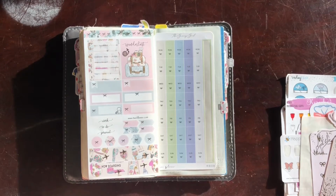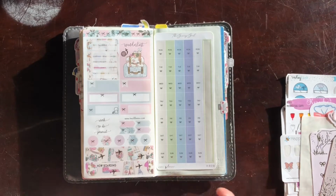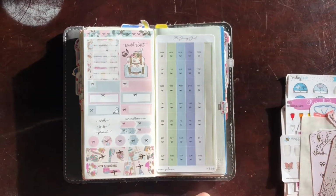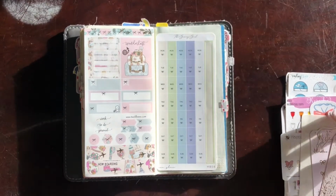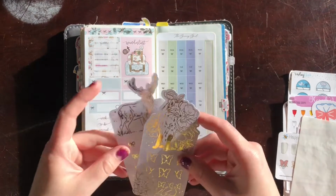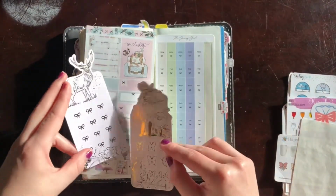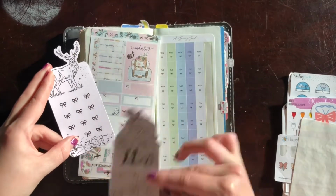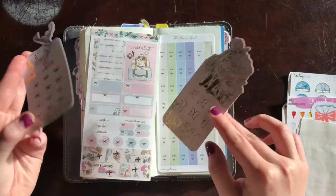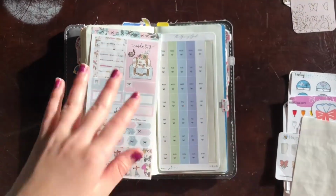Today I am using the Wanderlust kit from Two Little Bees, along with some Giving Girl date covers. I will be attempting to use these Giving Girl samplers. Neither one of them really matches now that I have them in full-out sunlight. The deer one with the bow matches a little bit better, and the bow is probably what I'm going to wind up using anyway, but that is beside the point.